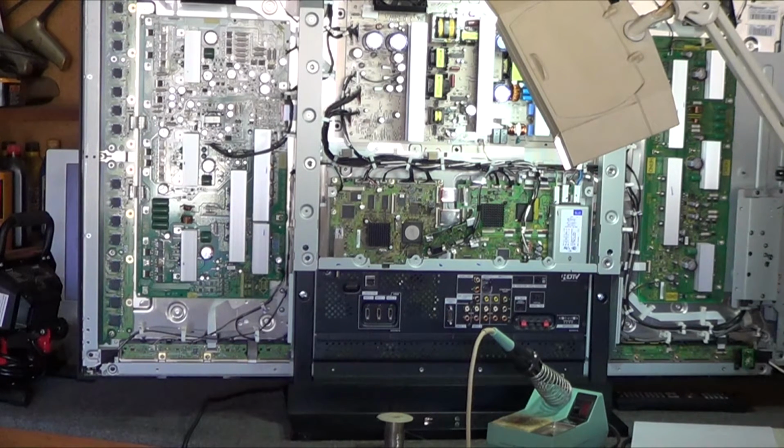So I searched the internet for that, and there's quite a few videos and chat rooms that come up that all blame various different parts for it. I then searched the internet for this particular model, the 111FD, looking for a service manual. Found one, but it was only half the manual. Then I realized that the PRO-111FD is actually the exact same TV set. Searching for that part number for the service manual, I found the complete service manual in the set.